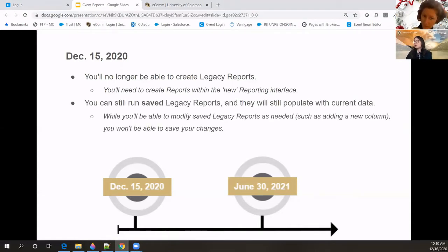It is important to note, and this is getting a little bit technical, and I hesitate on going here, because the first bullet point is just move to new reporting. It's really intuitive, it's much nicer, there are some other benefits to it, so just make that leap. You kind of have to. But if you are someone who has been saving legacy reports for a long time, and today you're thinking, I went in there two days ago and ran that report, I want to run it today, that is still going to be possible. If you have saved them previously, you can still run them and modify them, you just can't save them again.